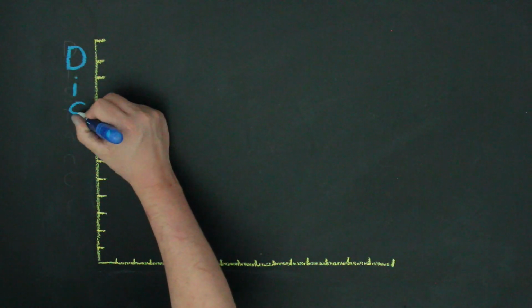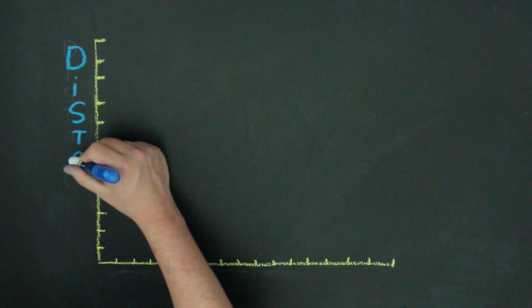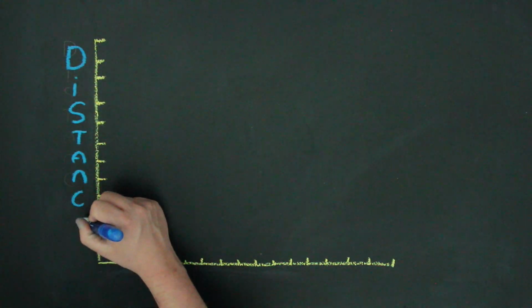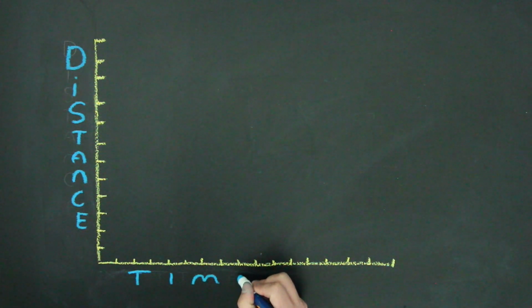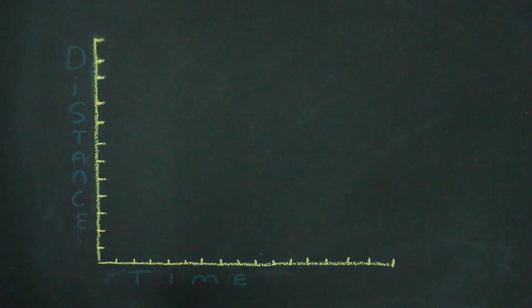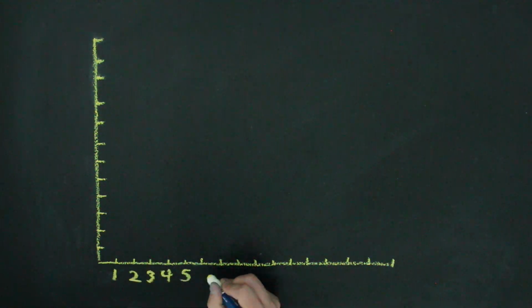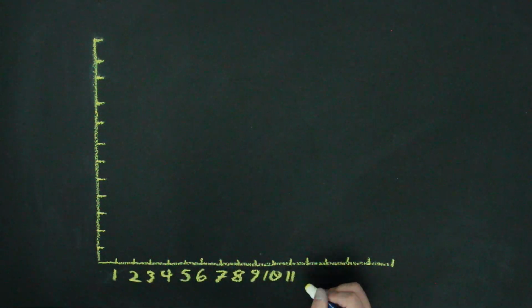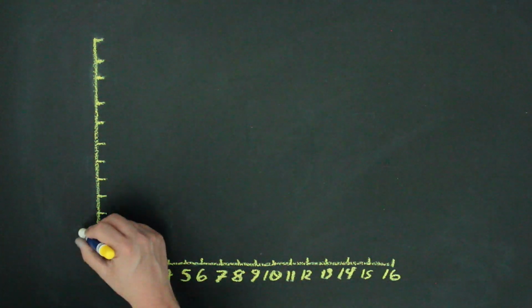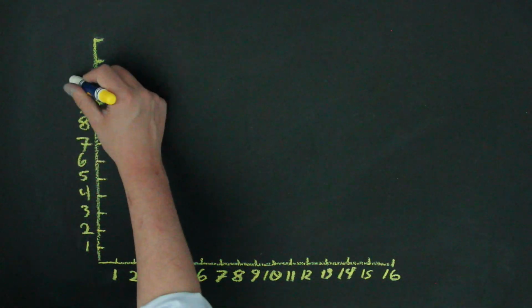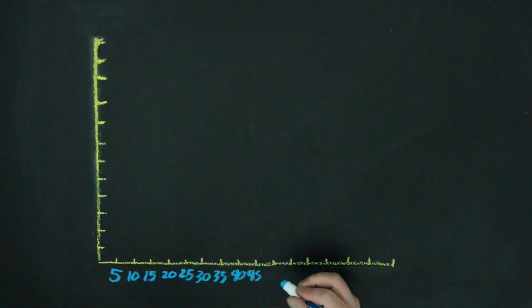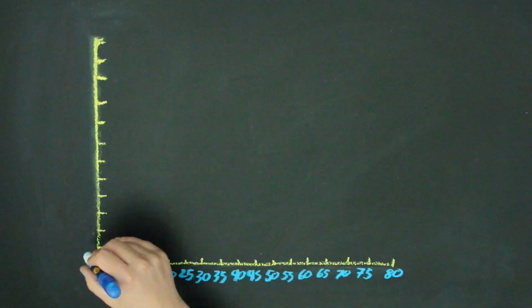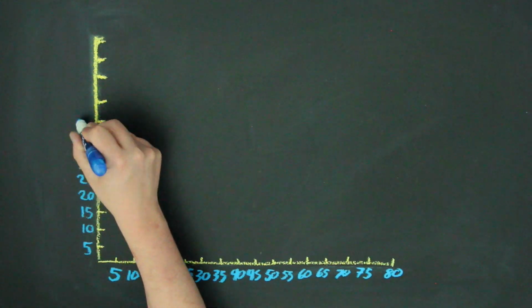The horizontal axis, or the x-axis, should be labeled time, and the vertical axis, or the y-axis, should be labeled distance. Ask students what numbers they want to put on the x-axis. If they include every number from 1 to 60 seconds, then can they fit a whole minute on the graph? Would it be easier to count by multiples, like 3s or 5s? Let groups decide how they want to number their graphs.